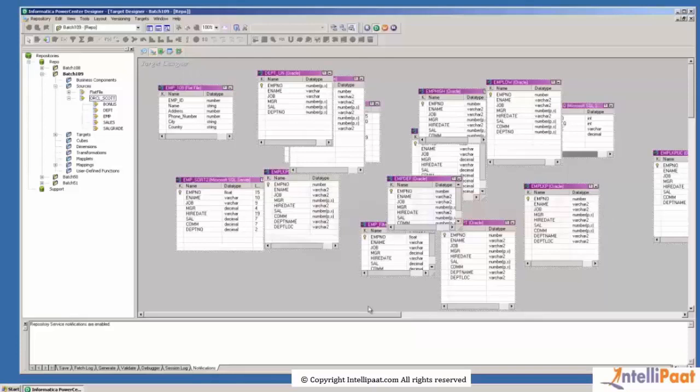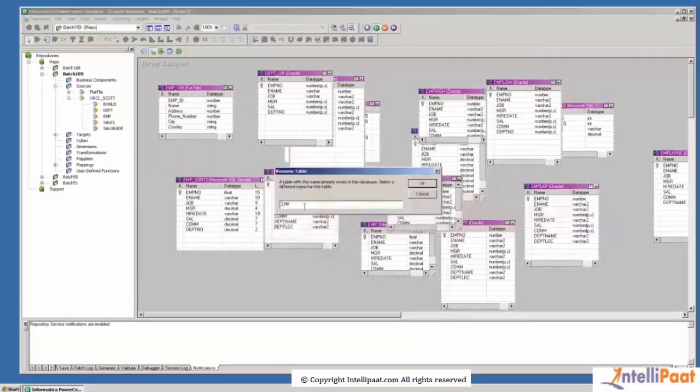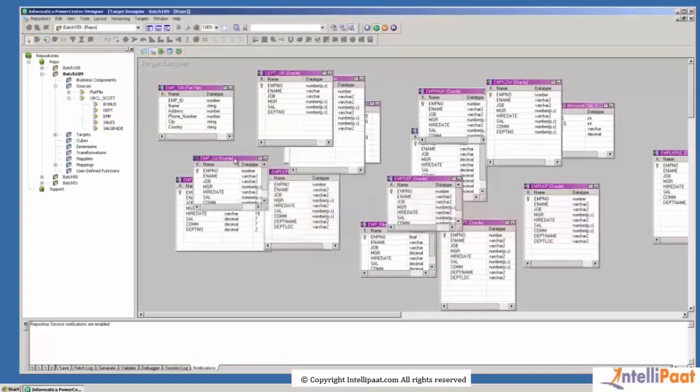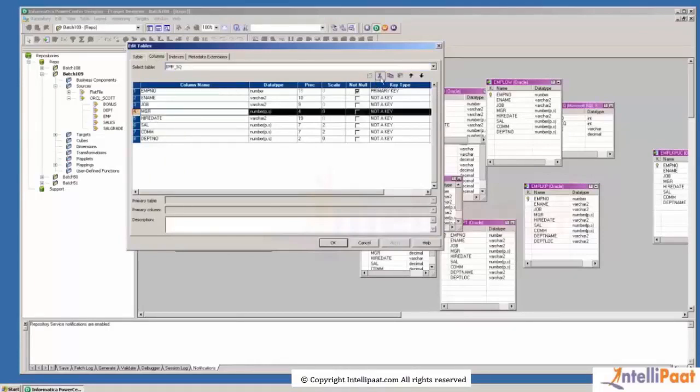So in the list of targets, I am going to take my EMP table again, which is going to be called EMP_SQ, source qualifier. And here it is, my table. Let me define my ports over here, those ports I need and those ports I don't need.